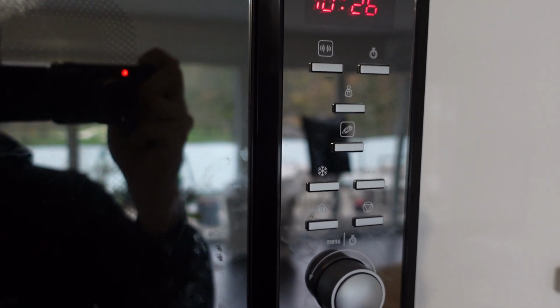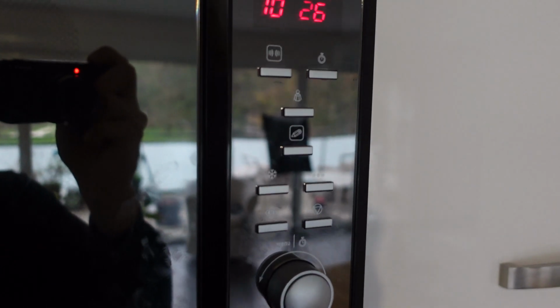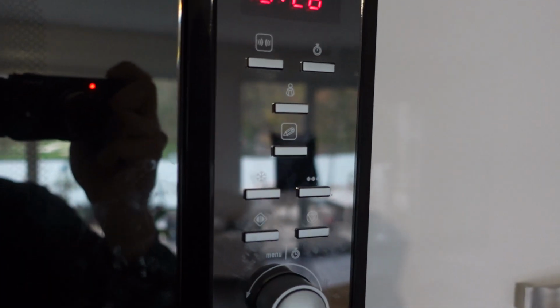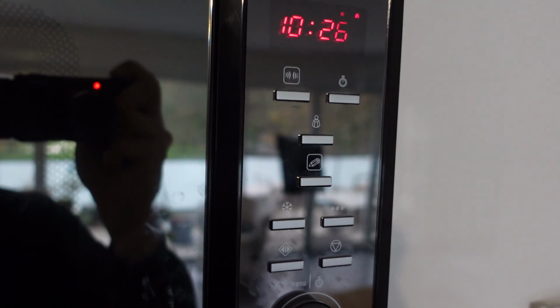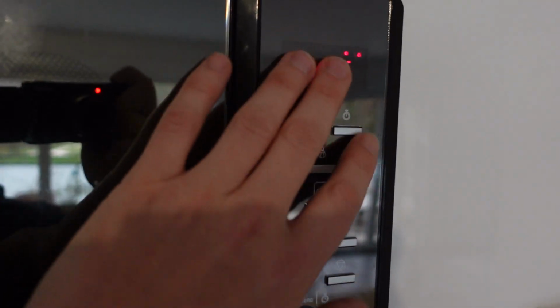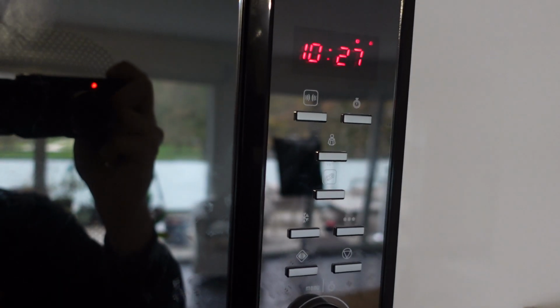So all you need to do is just turn it off, preferably if you can unplug it to protect the machine, and then wipe all the humidity off of here and all the condensation, let it dry out, and then turn it back on. And then if you get all the condensation, all the humidity and wetness off this panel, get it plugged back in, you should get your microwave back working again and get rid of this error.